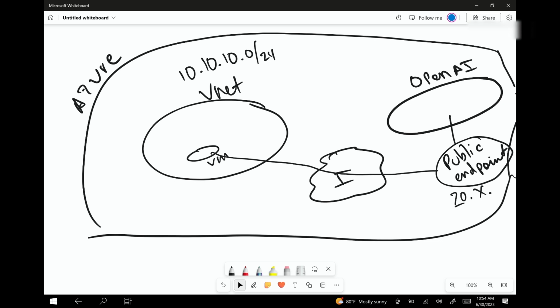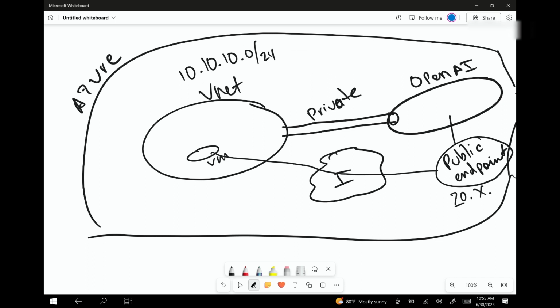Now you might think, well, yeah, this is good, but what if I want to secure this in a way that is not available out on the internet? Well, in that case, what you can do, and I'm going to show you later in this video once we get to the portal demo, is create what is called a private link or private endpoint.